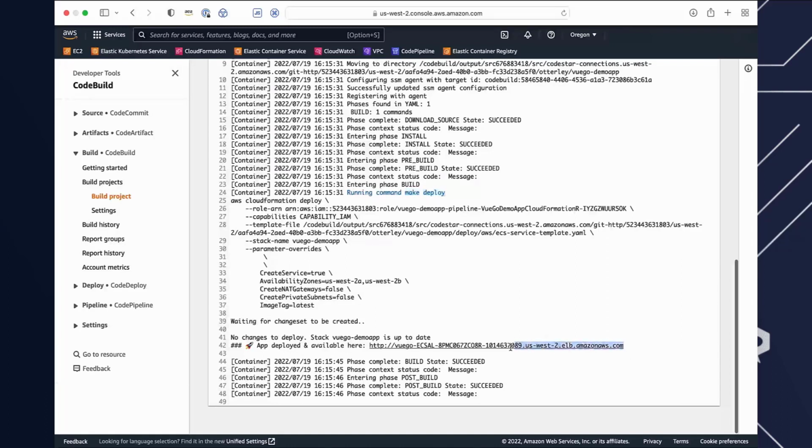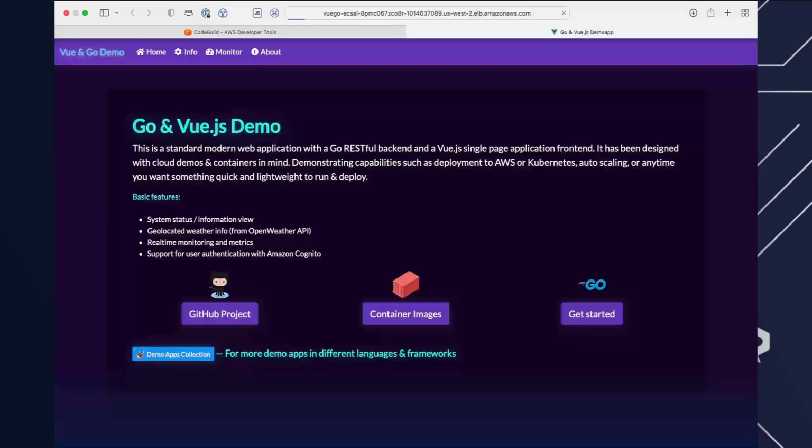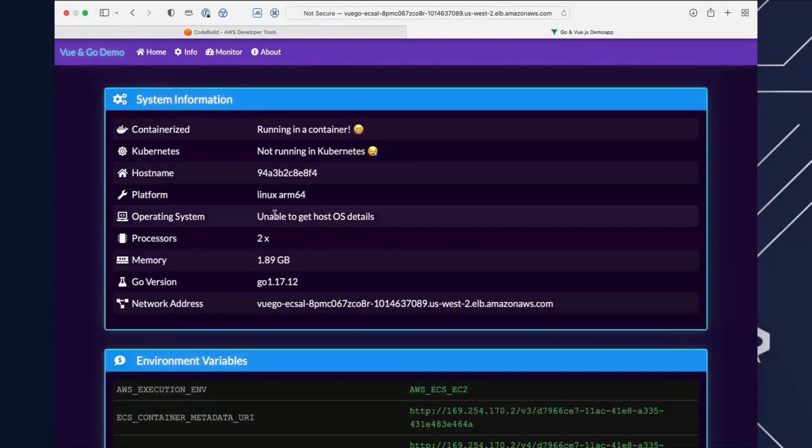So if I open up this URL here, this points to an application load balancer. This is my Go and Vue.js version. If I hit info, you can see here, in fact, it is running on a Graviton instance. And so that's working just fine.